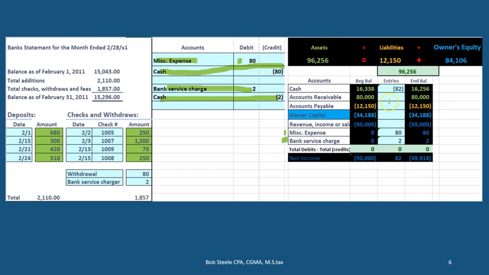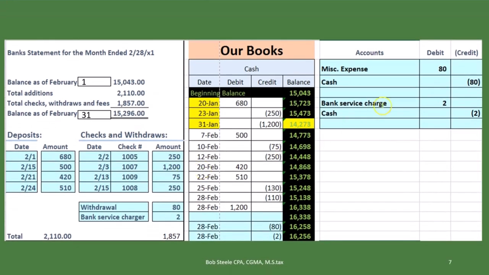And now we've recorded these two transactions. So now we can say, okay, those now I can see. If we look at this same transaction in terms of our general ledger now, note that this is where we were at on our trial balance before these two transactions. We should also reflect this. This would be reflected on the general ledger as well, meaning in our GL we have, as of the 28th, there's that $80 that's going to bring it down, represented by this journal entry. And here's the $2 bringing it down, represented by this journal entry. So that would also, of course, be reflected on our GL, so that our new balance in the GL would be 16,256.